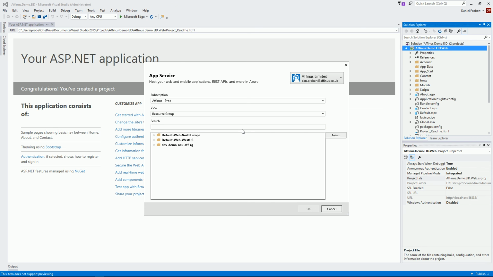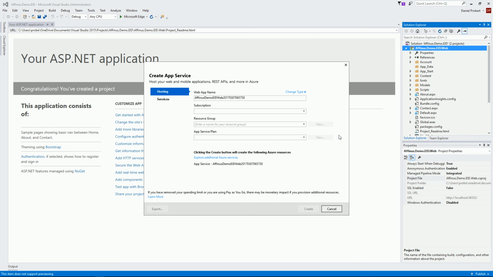So in this case, if I say we'll create a new app service, it's going to ask for a name for the web app, and it's going to use that also as the name of the app service, the subscription, the resource group it's in, the service plan type, and letting us create a new one. But down here we have an option to export. Now if we export this, it'll generate an ARM template that we can save somewhere. I'm going to cover this in the next video because you can use this to auto-generate an ARM template that creates your app service.